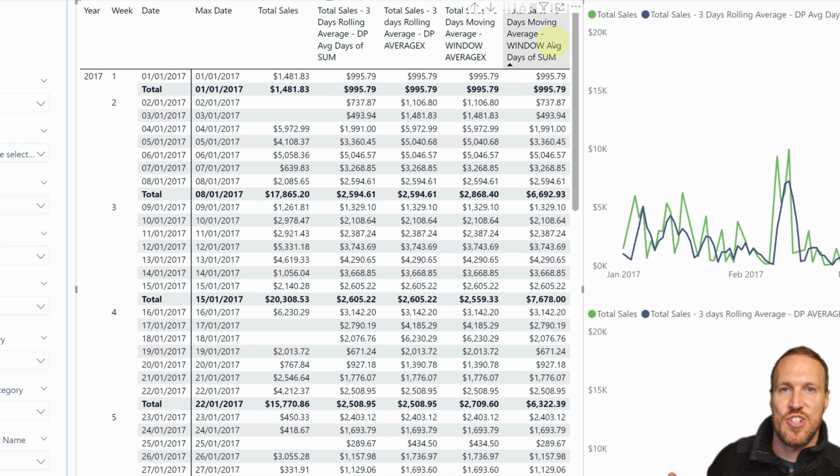And the great thing is, with a rolling average, is that you can then apply it into your total sales, and then you can see how it performs. So instead of getting these big spikes here, which we can see it's doing that, and you can see the difference between if you're using the averagex version, because you still get these kind of weird spikes because it's skipping out those blank days. So as you can see, it slightly smooths out because you're not including these outliers of large days in that time.